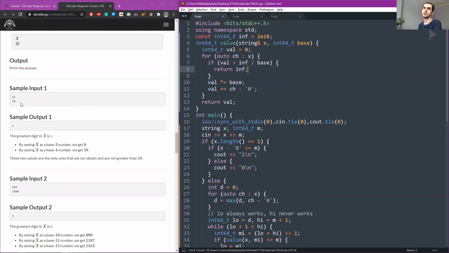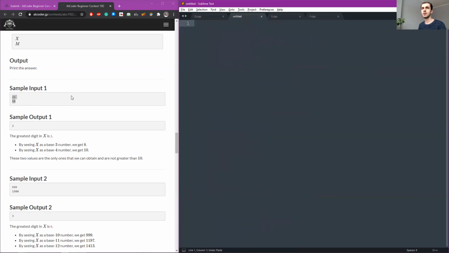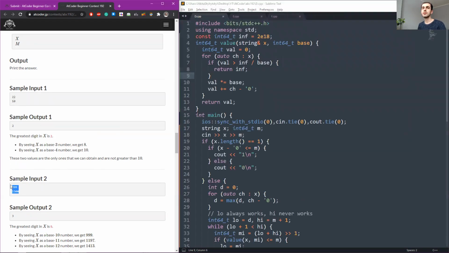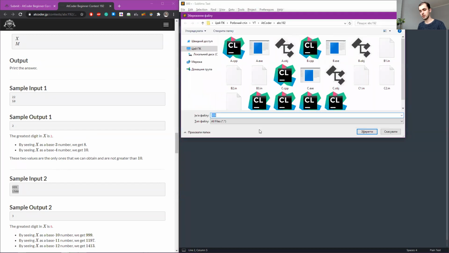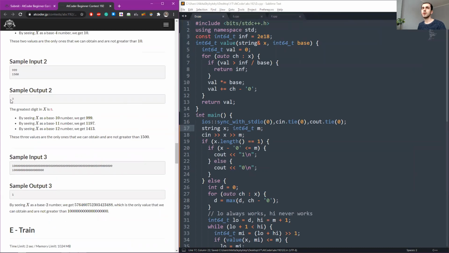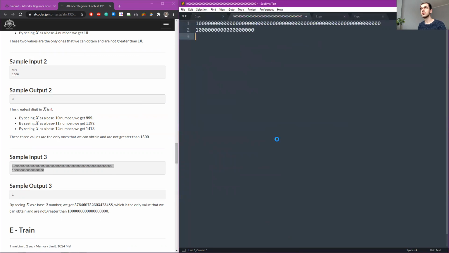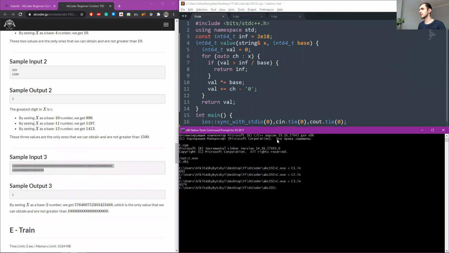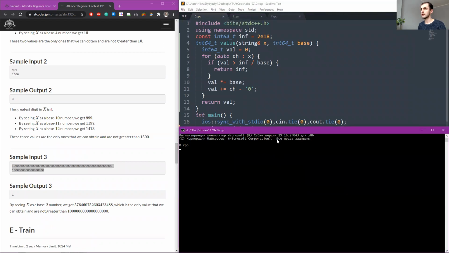I'm not actually sure if this works. It sounds like a reasonable way to avoid overflow. Well, the last case looks like it's going to check our behavior.